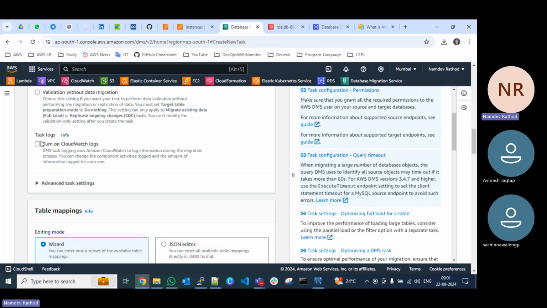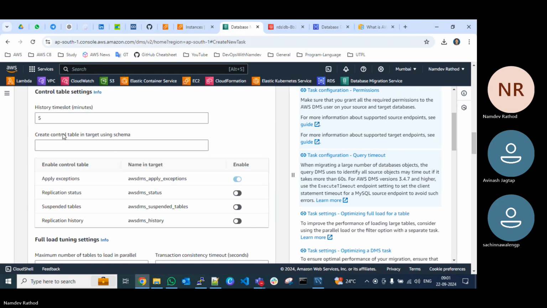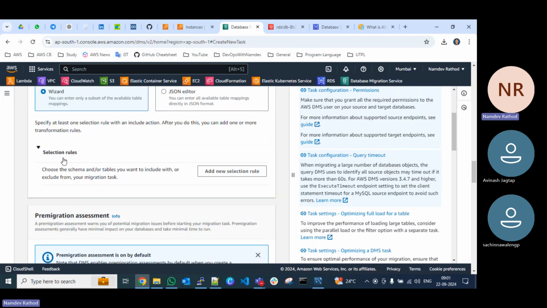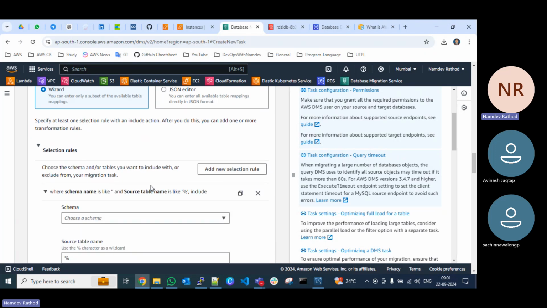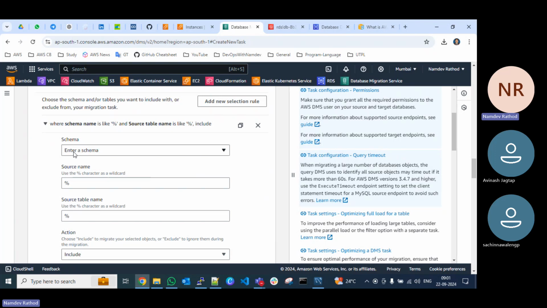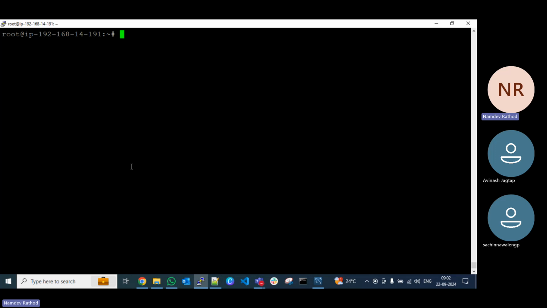If you want to enable the logs, you can just enable it by clicking this. For now, I can just skip it. I will go with the default settings now. Here is the source selection rule, meaning from the source, which database or table you want to migrate. Enter the schema, and here whichever database we created on the source.